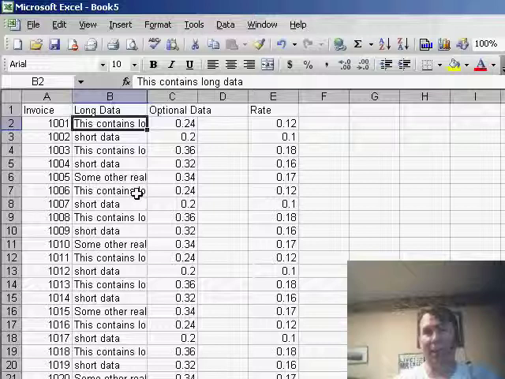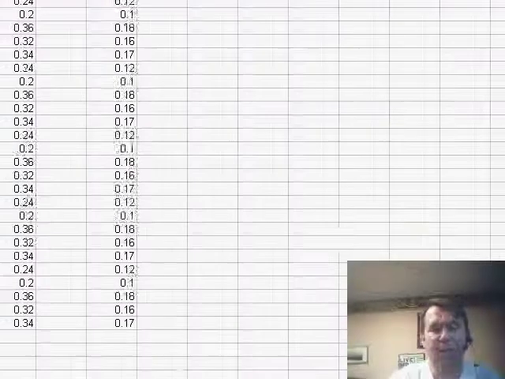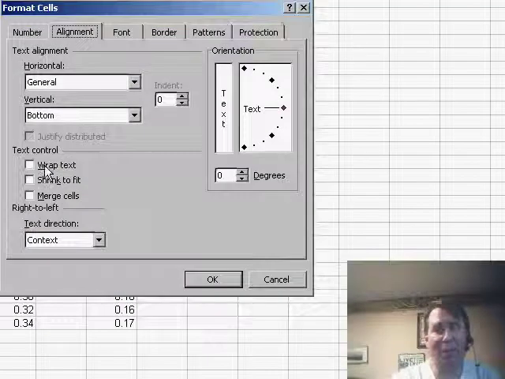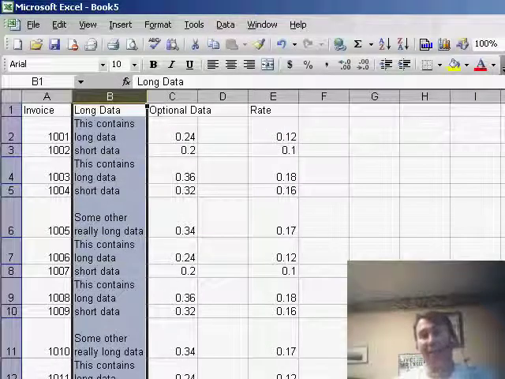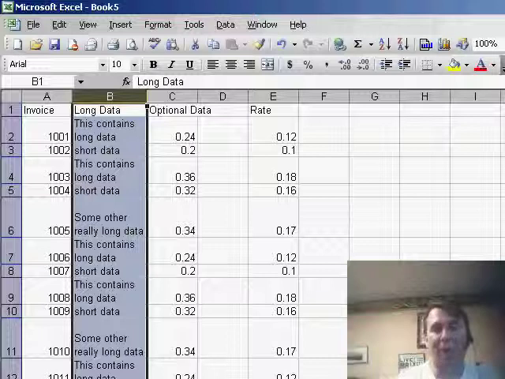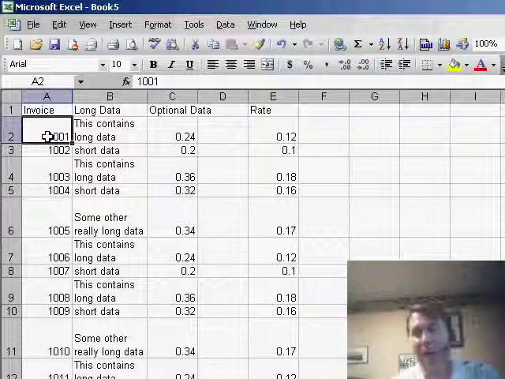Now, the other way to go, and here I have an identical copy of the worksheet, is to turn on Wrap Text. We'll turn on Wrap Text in column B, so I'll select all of column B, go back to Format Cells. On the Alignment tab, we'll turn on Wrap Text, and what will happen there is it will create rows that are basically double high in order to make all of our data fit. The one thing that I hate about Wrap Text, though, is then the other columns are aligned with the bottom of the cell when I really feel they should be aligned with the top of the cell.